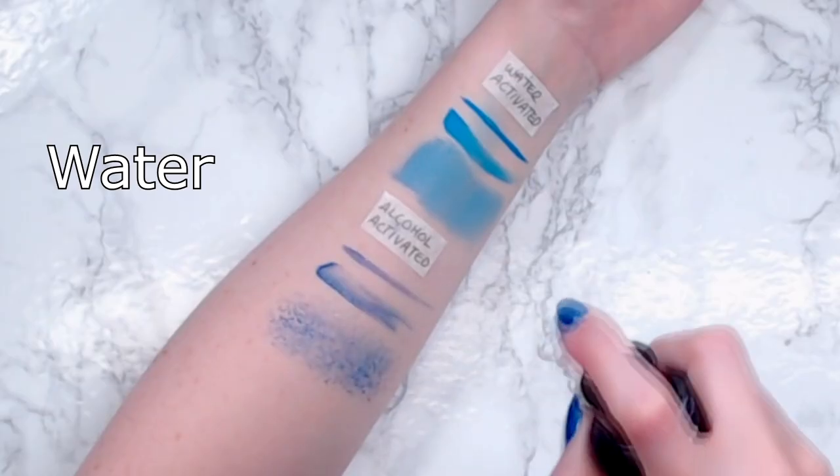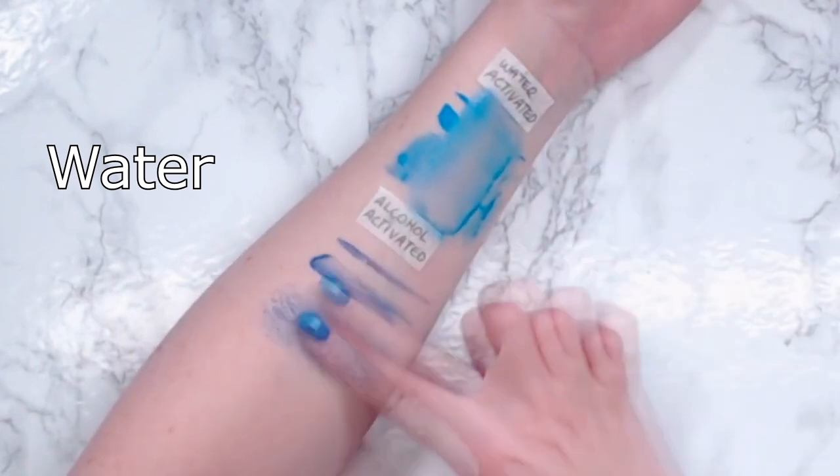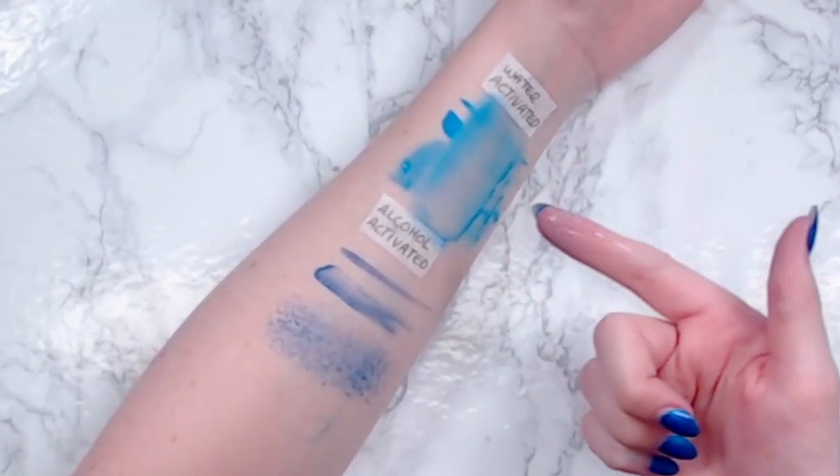And then of course for removal — very important. Water activated paints, pretty simple. I think a lot of body painters will tell you that a lot of it just comes off in the shower. Any areas where there might be some stronger pigmentation or you might get some staining with water activated paints, it depends on the color, the brand, as well as the area. I find like under the arms usually gets a lot, and that's probably because under your arms is pretty porous so it kind of gets stuck there. But even then just follow up with a normal makeup remover, maybe an oil cleanser, something like that, and you're usually pretty much good to go with water activated paints.